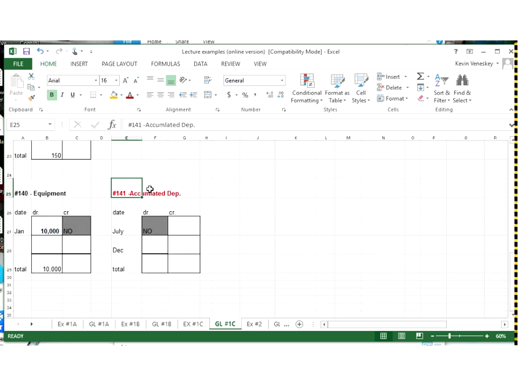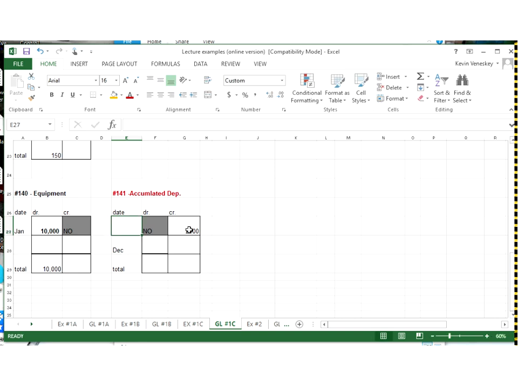Now I come over here to my assets, and I've got my brand new account. The accumulated depreciation account goes right next to your piece of equipment. They go hand in hand. So account 140, if that's equipment, the next number is going to be your accumulated depreciation, most likely. And remember, accumulated depreciation, I have it in red here, so that means it's a contra. It's a minus on the debit side and a plus on the credit side. And remember, our journal entry was to the credit. And I added $2,000. And this was, again, not for July, but for December. Let's say it's 2016.